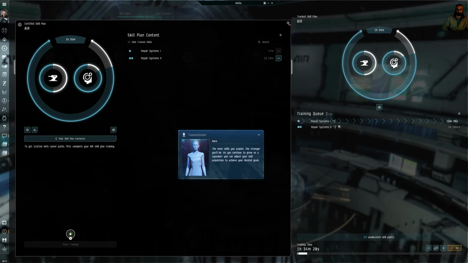The more skills you acquire, the stronger you'll be. As you continue to grow as a capsuleer, you can adjust your skill acquisition to achieve your desired goals. Now, close the windows crowding your screen. It would be rather comical if you failed to see a threat hurtling right towards us because of an untidy display.